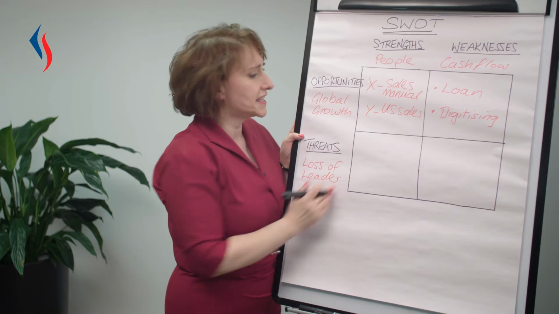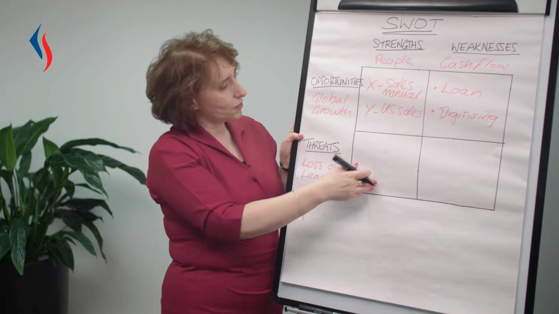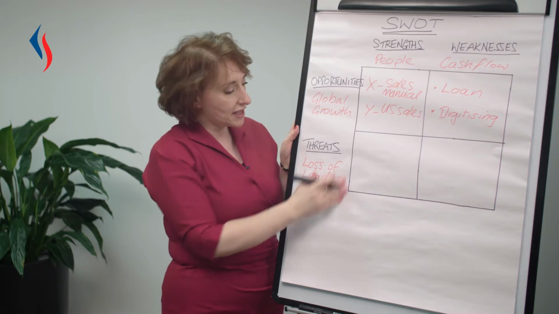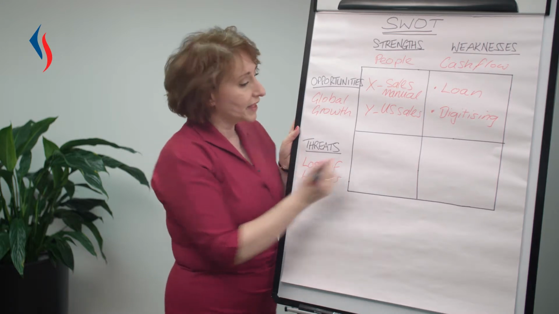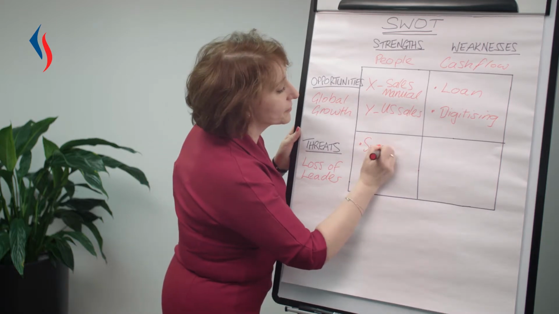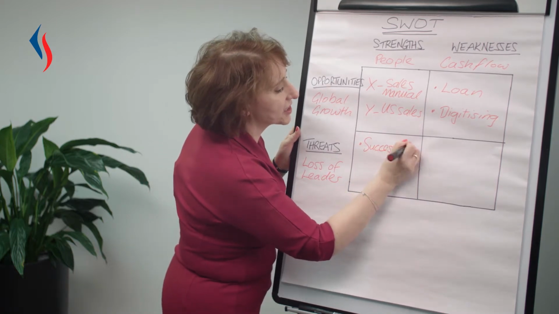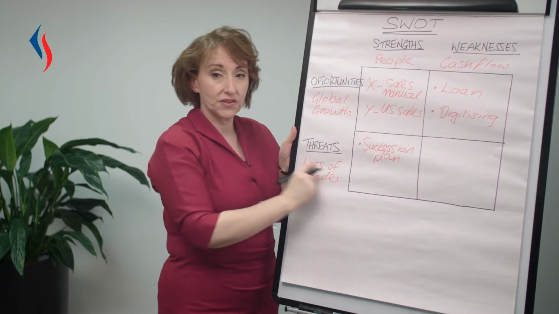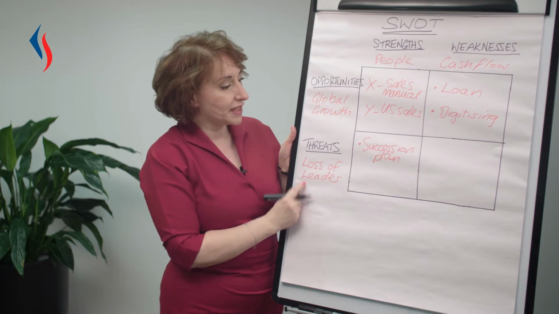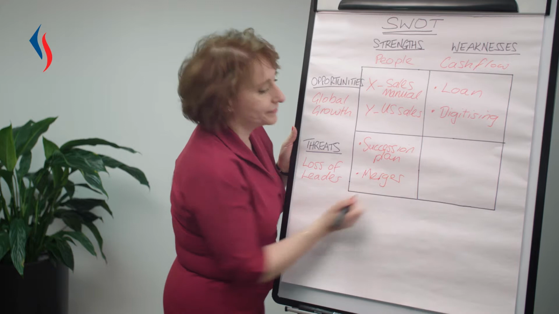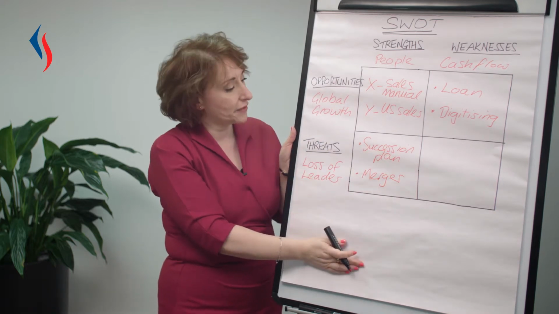You'll have lots of ideas in this. Moving on, how can we use our strengths to mitigate the threats that we've identified? Here, it's around that loss of the leader. Well, I think probably a really obvious one here that most people would come up with is, well, you should really have a succession plan in place. You said you got some good people, but why don't you start strategizing for that? The alternative to that is maybe look at a merger. Again, lots of other ideas could go in here.